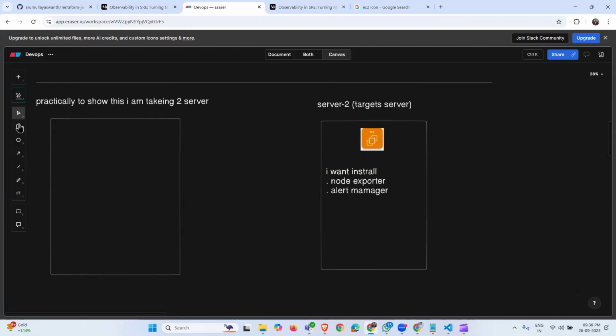After that, taking the AMI, and after that, the launch template, and again the auto scaling group. Wait, I will write first.